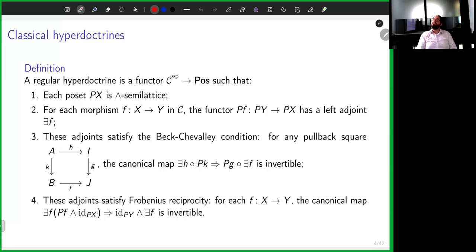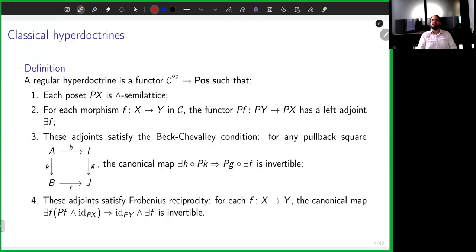Now, for each way of transforming something of type X into something of type Y, I have this functor Pf that transforms, given a predicate of type Y, so a predicate about things in Y, gives me a predicate about things in X. This is describing the substitution operation, how you actually perform this substitution. And the fact that this is a functor means it preserves the implication operation in your logic, right? The deduction operation. And here we assume it has a left adjoint, which will play the role of existential quantification. We'll see when we talk about a simple example how exactly that recovers classical quantification.